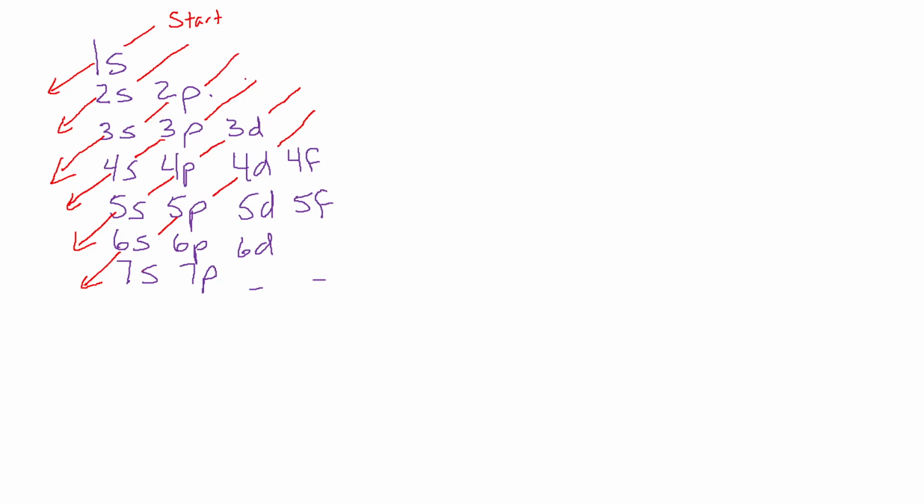So how do we use this? Well, we use this that we just created. We use the fact that we just talked about: S's could hold a maximum of 2 electrons, P subshell 6 electrons, D subshell 10 electrons, and F subshell 14 electrons. Now again, you could pretty much write any electron configuration you need. So let's just take one, for example. Let's take our friend nitrogen.